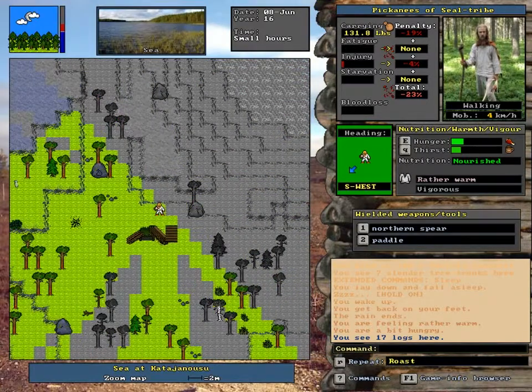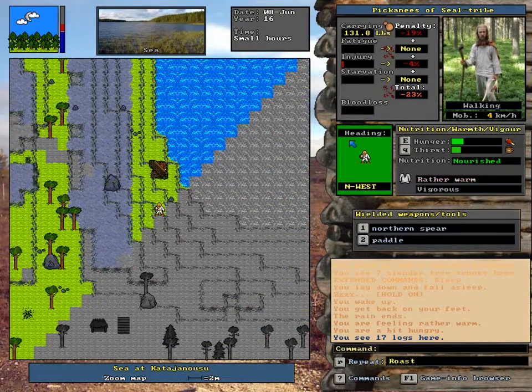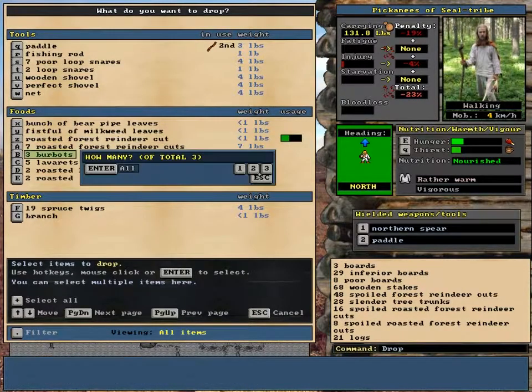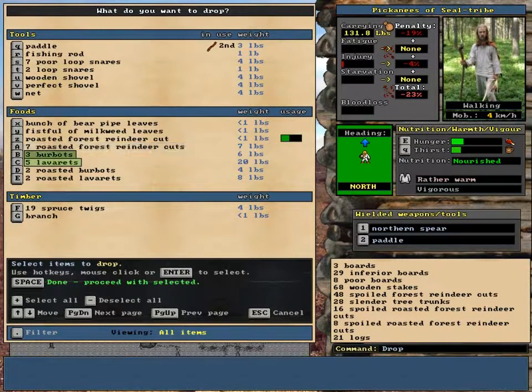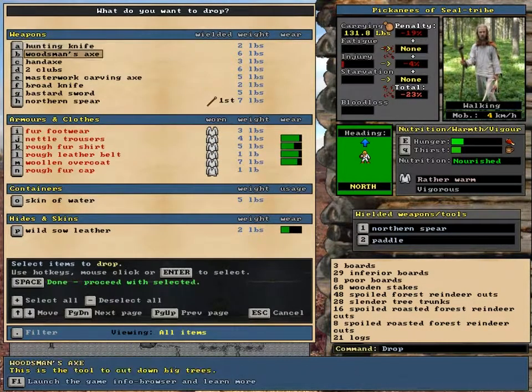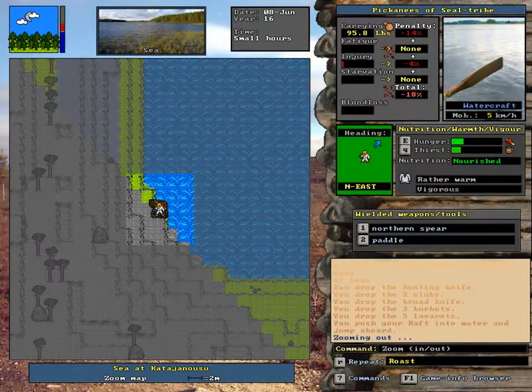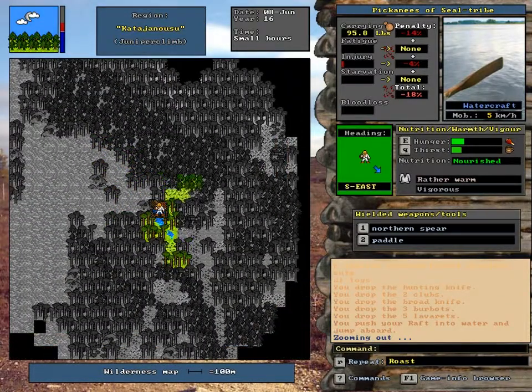I'm carrying way too much. I guess we'll just leave it on the raft. I'm not sure if it's smart to leave raw fish on the raft, but we're gonna do it because yes, that's why. And broad knife, I don't care about. The clubs, no. Hunting knife, I don't care about right now. Let's head back to the village.